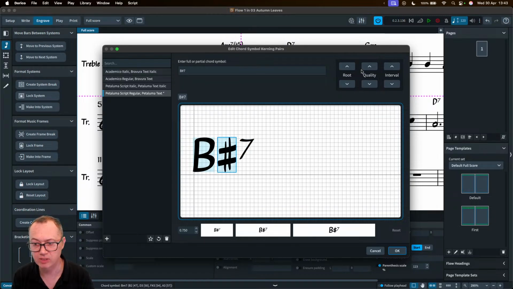So it may be, for example, that you want to adjust things like the B flat because it's too close to a flat. What did we have when we came in here? Minor 7s, there we go. So I've adjusted those gaps. So you can adjust all these various gaps to be exactly what you need.